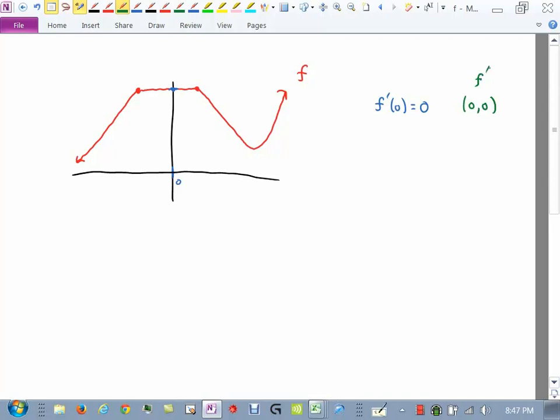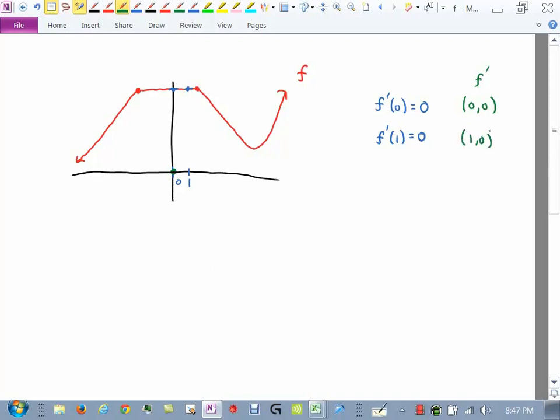So now let's pick another point. Let's go out here, let's say about right there. If I go up, what's the slope of the tangent line there? Well, let me just call this point 1, just so it's easy. I know the derivative at 1 was 0. That means I can look at that as an ordered pair. Again, at 1, I should be 0. That's what the derivative looks like. So at 1, I should be at 0.